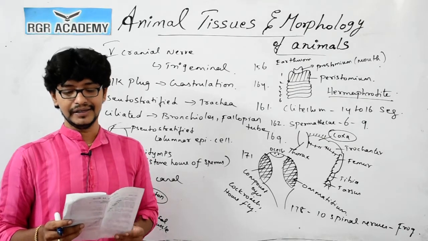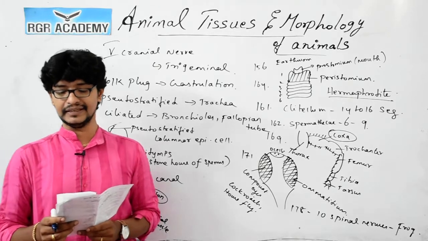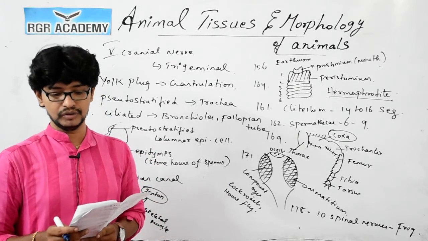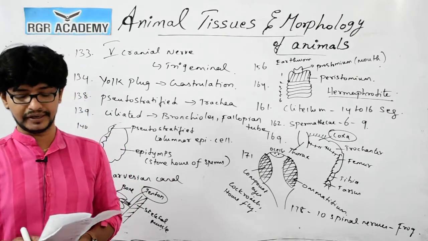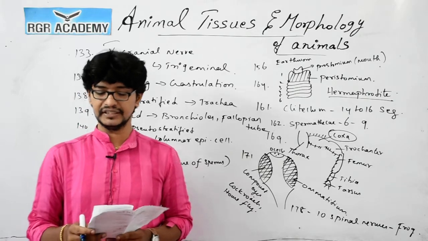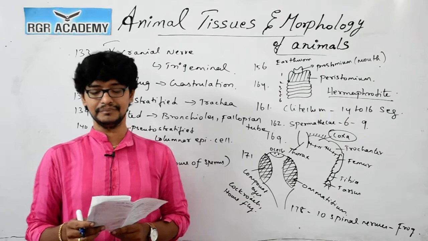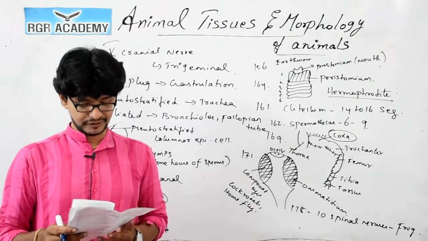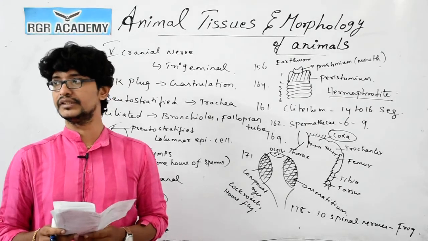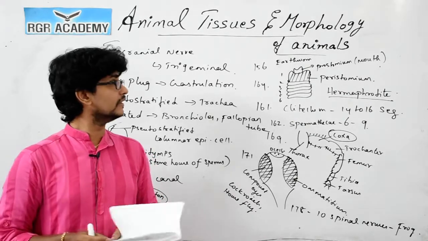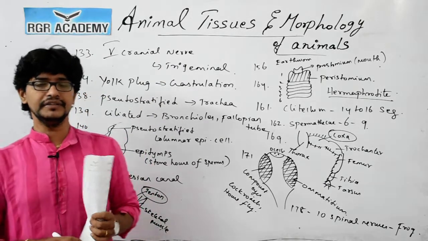Why? They are elongated, flat and reddish brown structures. The ventral surface of each kidney has an elongated, narrow, yellow adrenal gland, which is an important endocrine gland. To the anterior end of each kidney are attached several small finger-like fat bodies, and a testis in a male and an ovary in a female. So for this question, kidney of a frog is mesonephric. By this we come to the end of this part, that is animal tissues and morphology of animals. So we're done with the session.